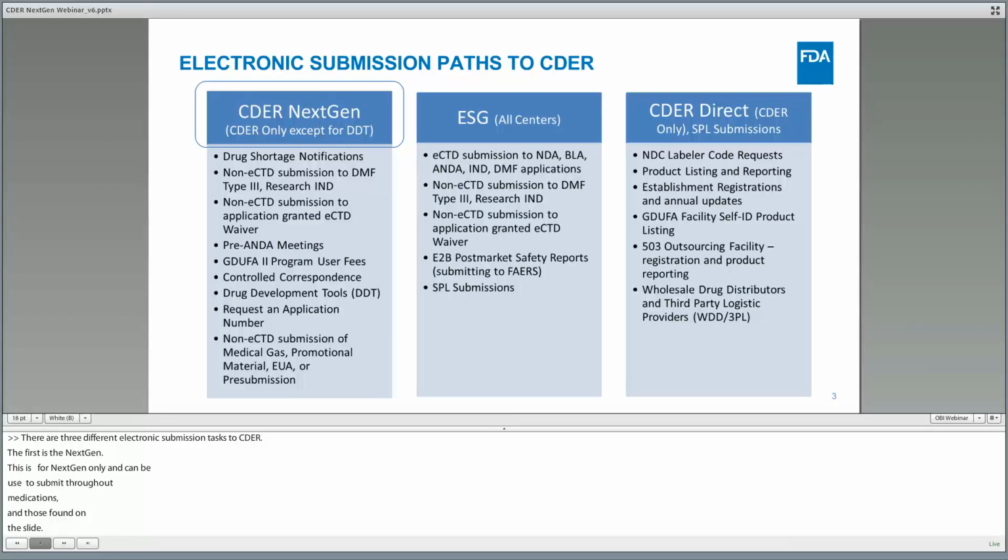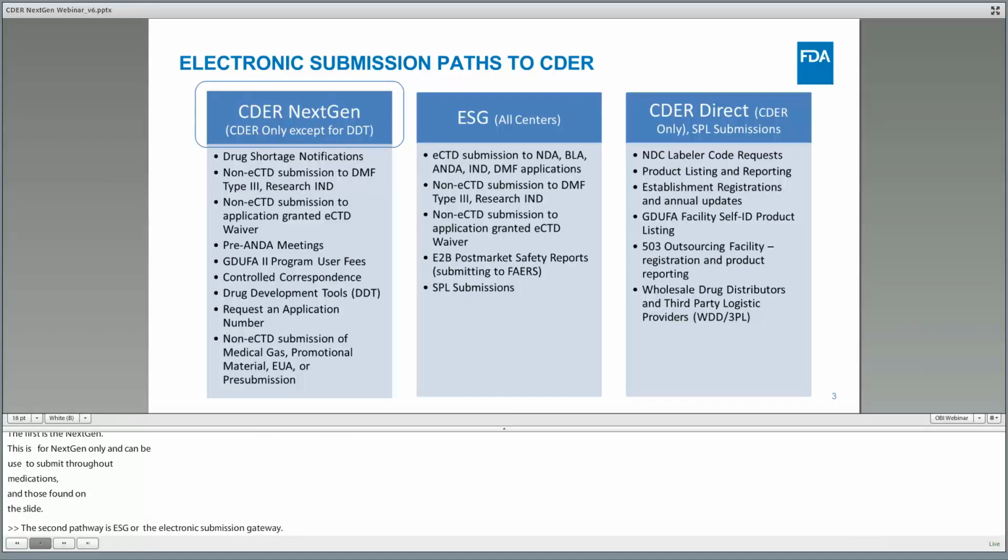The second electronic pathway to CDER is called ESG, or the Electronic Submission Gateway. This can be used by industry to submit material electronically to all centers at FDA. Specifically, this ESG is where you would submit your ECTD submission to an NDA, BLA, ANDA, IND, or DMF application.